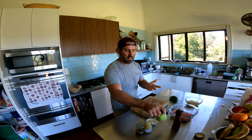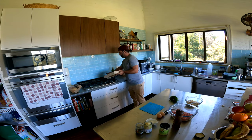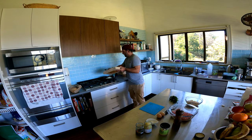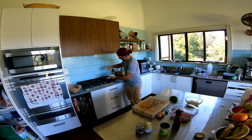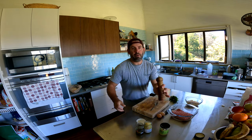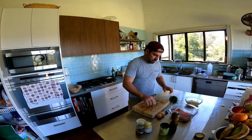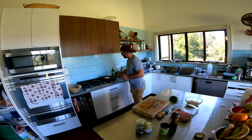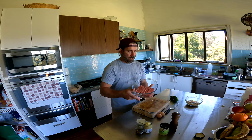About 1.5 teaspoons of the crushed garlic, otherwise use 2 to 3 cloves. So we'll get all that in there. We'll get some salt in there and some pepper. Okay, so while that's doing its thing, I'm gonna get my mince.